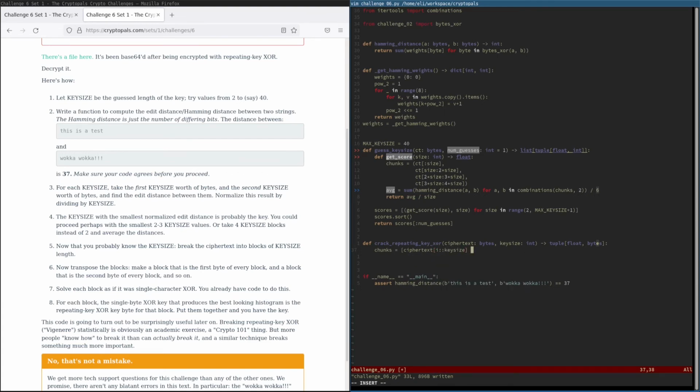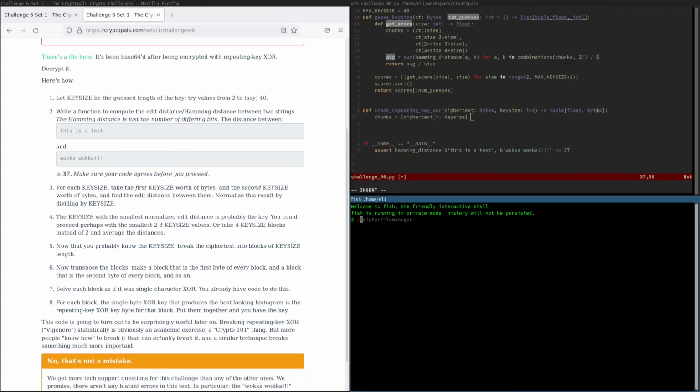And this essentially works by saying, give me a slice of the string that starts at index I and then skips forward by jumps of size key size. So for example, you can see in this example, we get every other letter starting with the second one, which is at index 1.